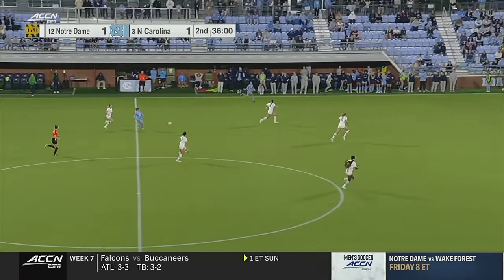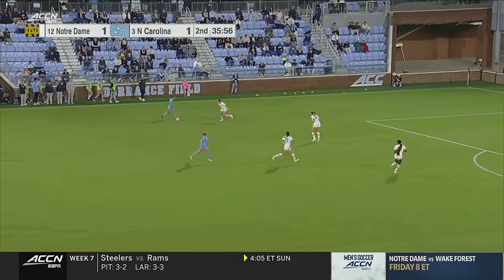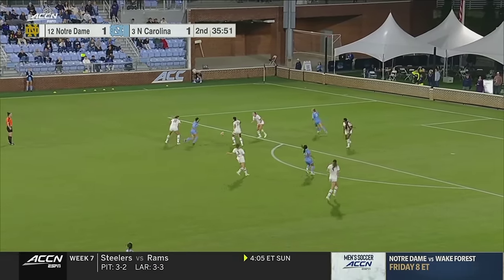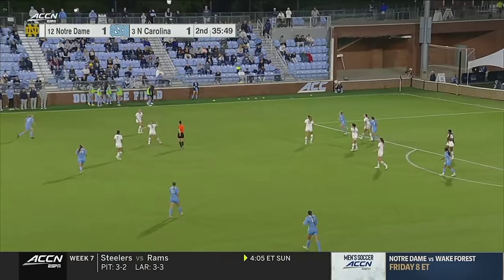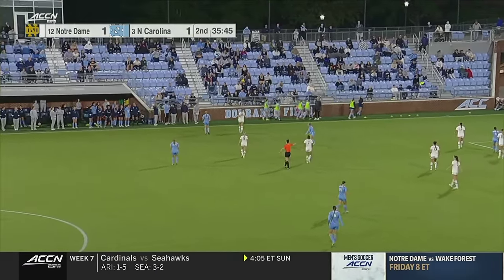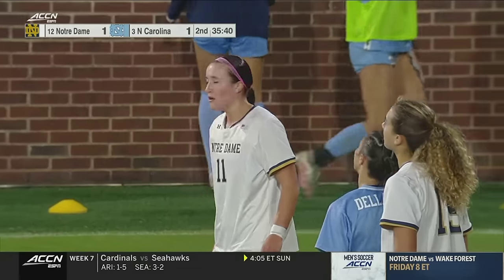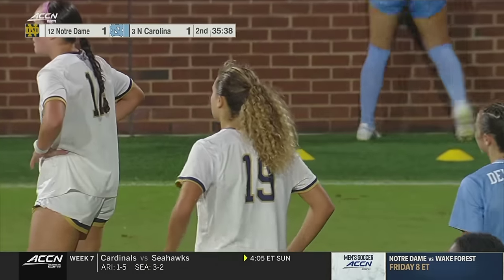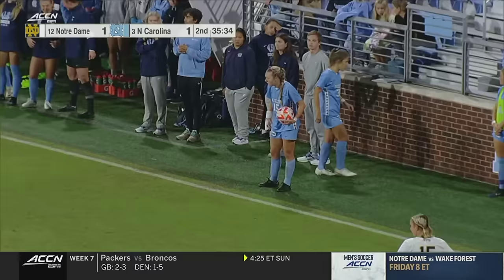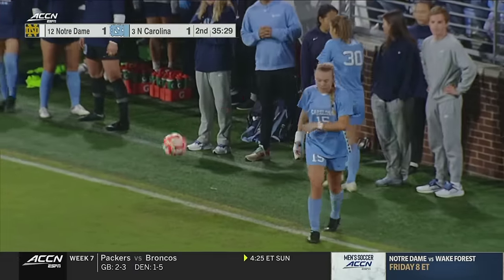Colton leading the charge the other way for North Carolina. Tori Della Peruta. Still good numbers there defensively for Notre Dame. And that was the point that I was going to make. Even if the game starts to get a bit stretched, as we typically see in these second halves, they still have good coverage in Notre Dame. So it was a 3v2 in the favor of Notre Dame defensively as North Carolina tried to go quickly in that transition moment.